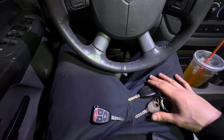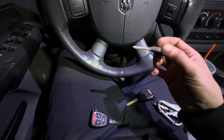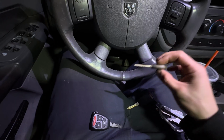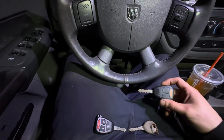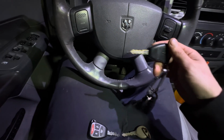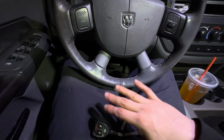So all you're going to have to do is this: insert your first key, turn the ignition on for 3 seconds. 1, 2, 3. Okay? Turn the ignition off. Do this quickly. You don't want a lot of time to lapse between this. Take your second key, turn the ignition on for 3 seconds. Leave it on. With the second key in there, leave it on.